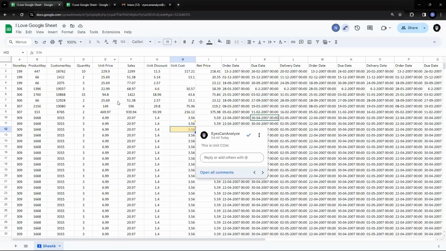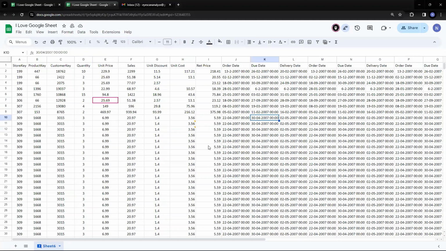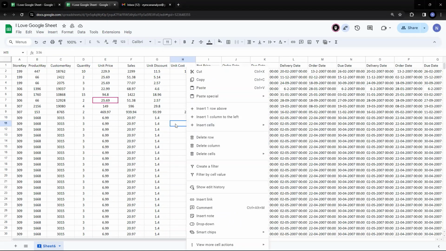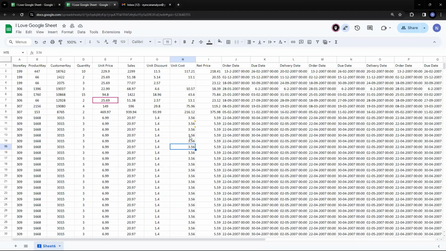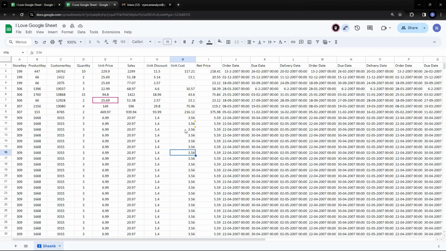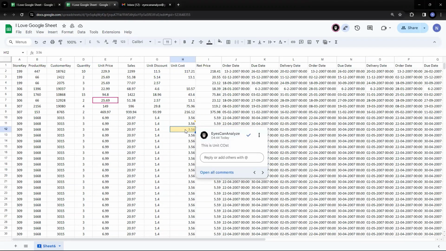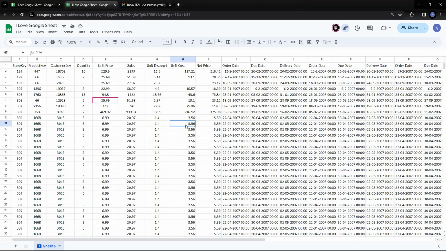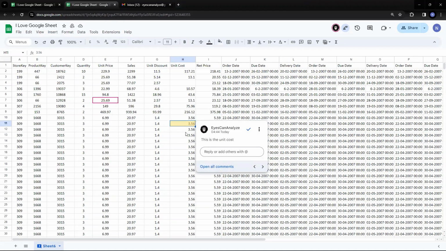And if he has some views on it, he'll right-click or place his cursor on the relevant comment that I have added.